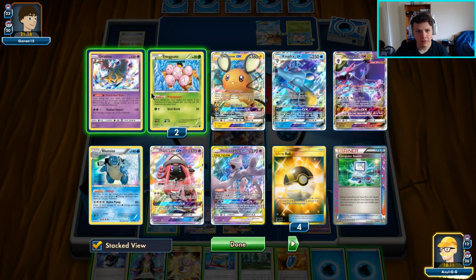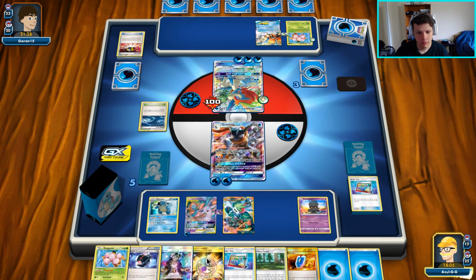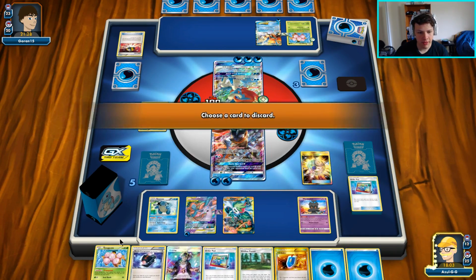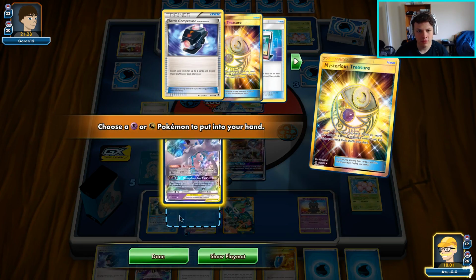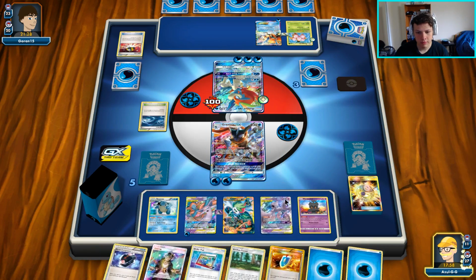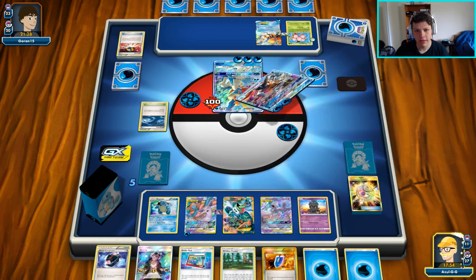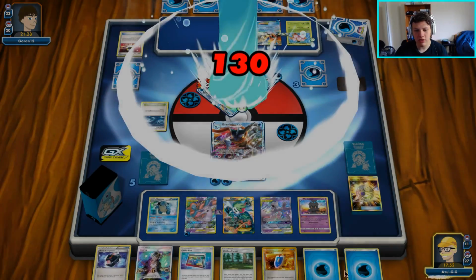Could get rid of the Guzma. It doesn't seem worth it. Just use an egg here. And then yeah, treasure away the egg. Grab ourselves Mewtwo. Put him down. And yeah, I think I'll hold the rest of the hand and just go with the Miss Slash. Knockout.